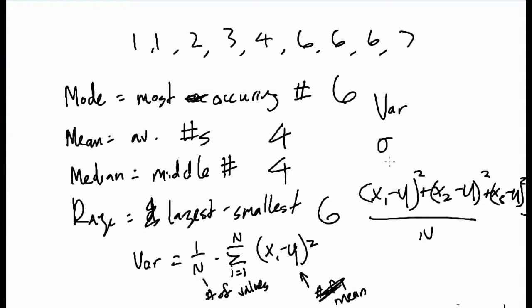You'd think that variance would measure the average difference from the mean. Here the mean is 4, right? So 6 minus 4 is 2, 6 minus 4 is 2, 6 minus 4 is 2, and 7 minus 4 is 3. Except if you did that, then everything would cancel out, so they use the square. It's always positive, so it actually reflects the average difference and spread from the mean.